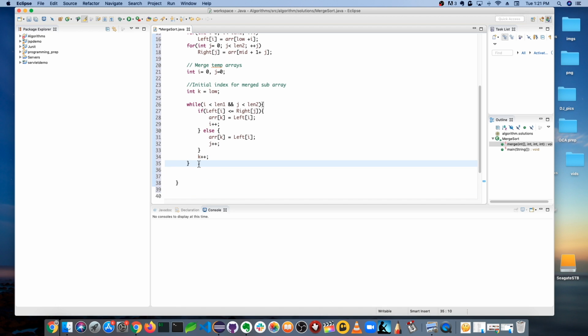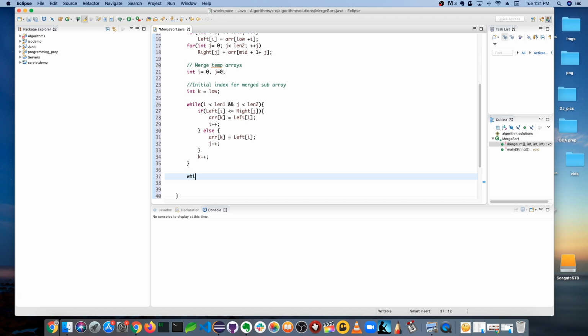And since we know that the arrays we are sorting might not be of the same lengths, like the left array might be bigger than the right array, or vice versa, the right array might be bigger than the left array, we need two while loops to account for that.